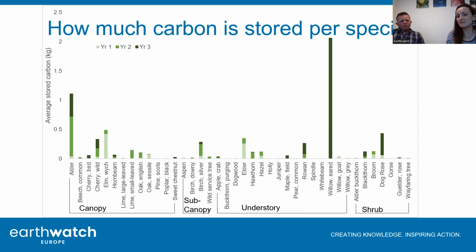And what you can see is that some species are much faster growing than others, and the fast growing species aren't actually that surprising to us. Silver birch, elder, alder, these are all what we call pioneer species. Pioneer species disperse into an area and grow super fast, and they're tall, fast growing and generally quite short-lived. So we're expecting that some of these species will shoot up and take over the forest for a while, whilst our slower growing species like our oaks and our large-leaved limes will take longer to get started, but will eventually be the climax species that should make up the majority of the forest at the end, is what we predict.